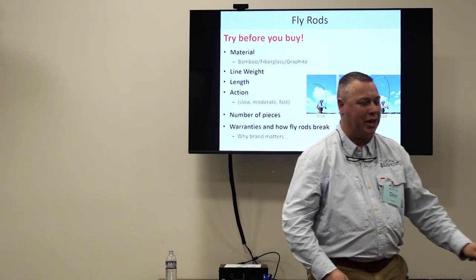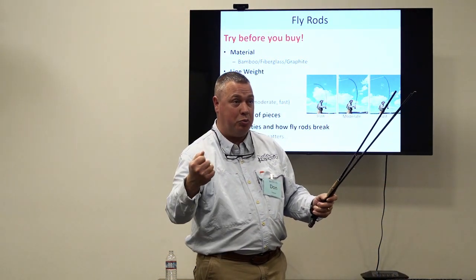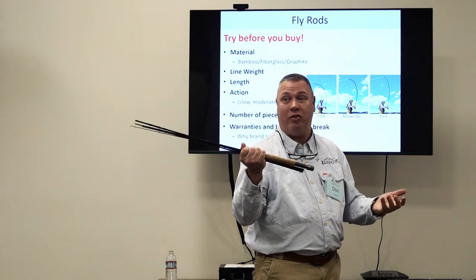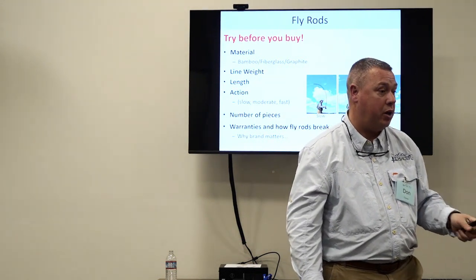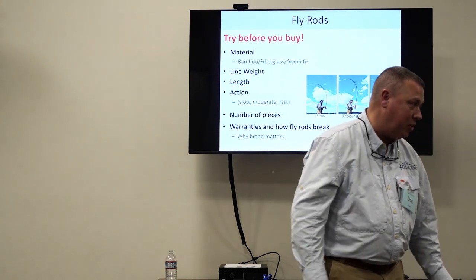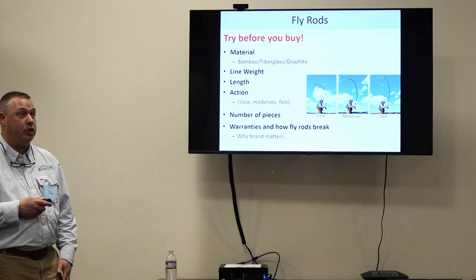That's not really a big issue anymore. They've gotten so good with the engineering that this 4-piece rod cast next to an identical one that's only 2 pieces, you'd have to try really hard to feel the difference. It's just not that big of a deal anymore. And the 4-piece rod is a heck of a lot easier to travel with, especially if you fly somewhere. So it's hard to find a rod that's not a 4-piece rod. I really like 2-piece rods. I like 3-piece rods. But the bottom line is they're all good, and frankly, you're probably not going to have a choice. It's going to be whatever it is. But if you do travel a lot by plane, obviously the shorter the better.